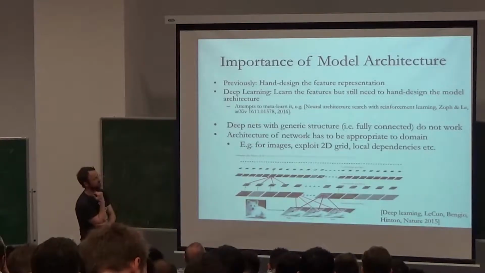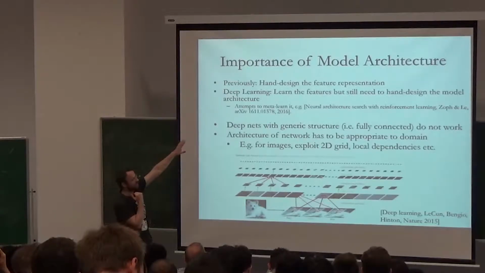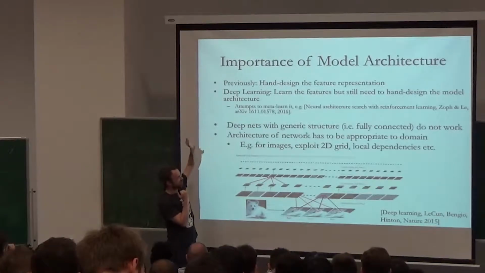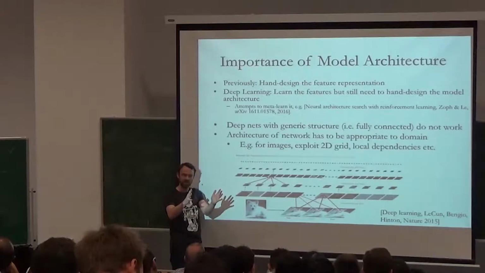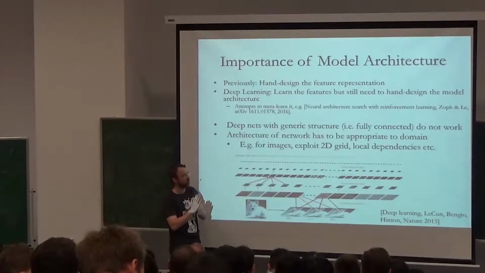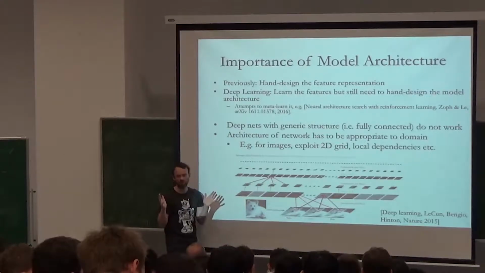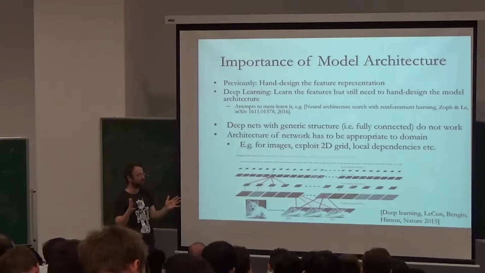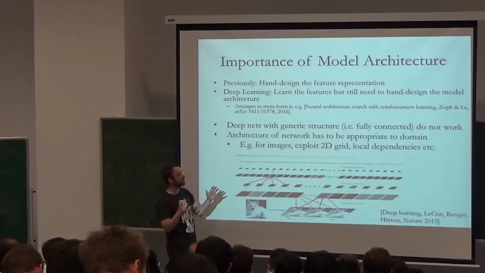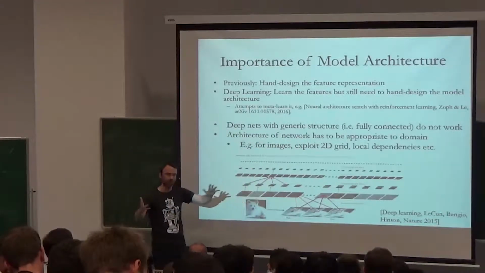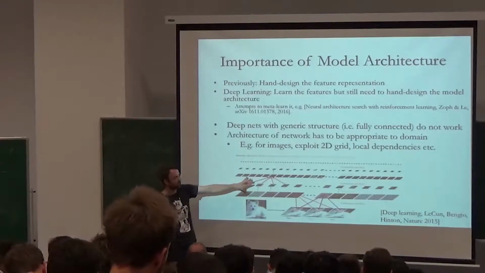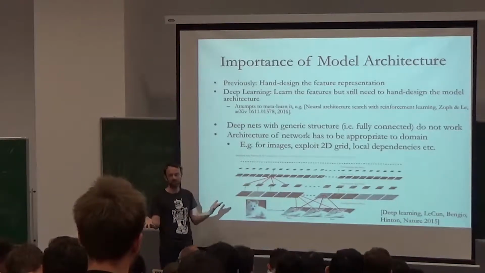And just to go back to this basic point, if you use a completely generic structure of deep net, that is, a completely fully connected network with no structure whatsoever to it, they generally don't work that well. I mean, it's very difficult to train them beyond a few layers. And secondly, even though in theory a completely generic structure could learn the convolutional topology that's very successful for images, in practice they just don't do that.